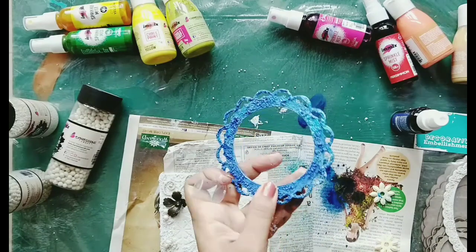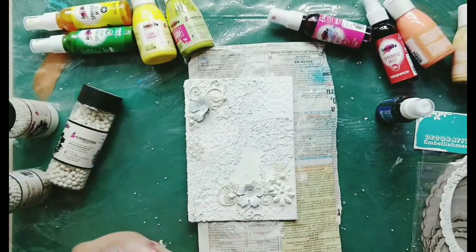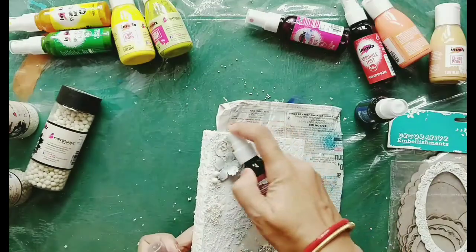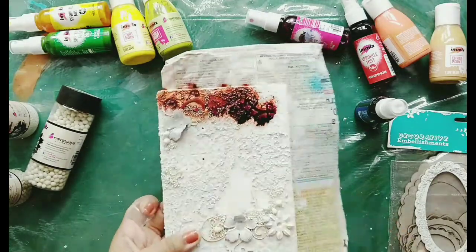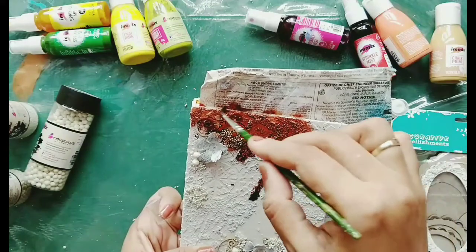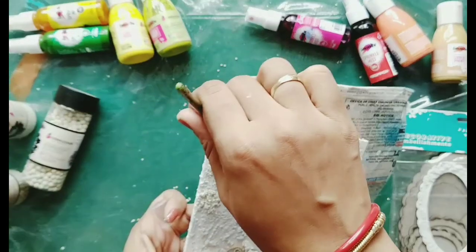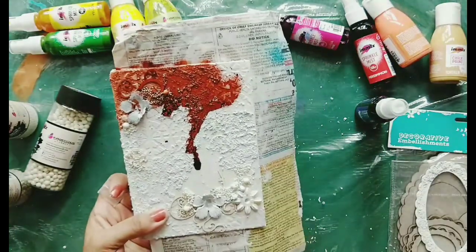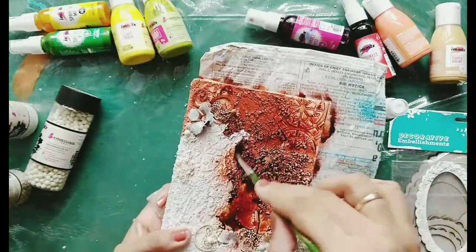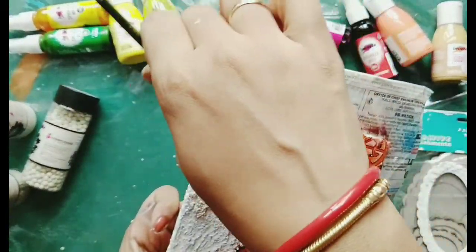Finally I decided to go for a little dull look, so I went for this chestnut color — you can see how beautiful it is looking. I'm not spraying any water; I want my color only. I just dipped my brush in water a bit so I can get the color under the flowers and under the stones. For a lighter color, you can spray more water along with the color.